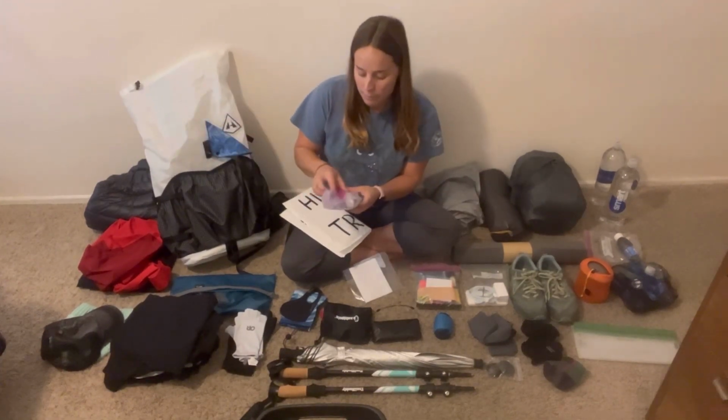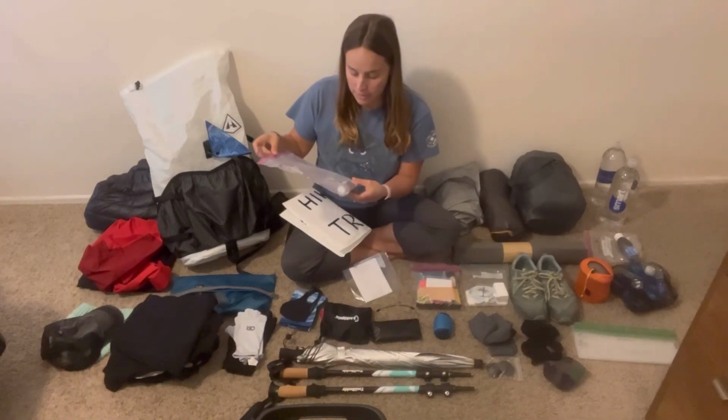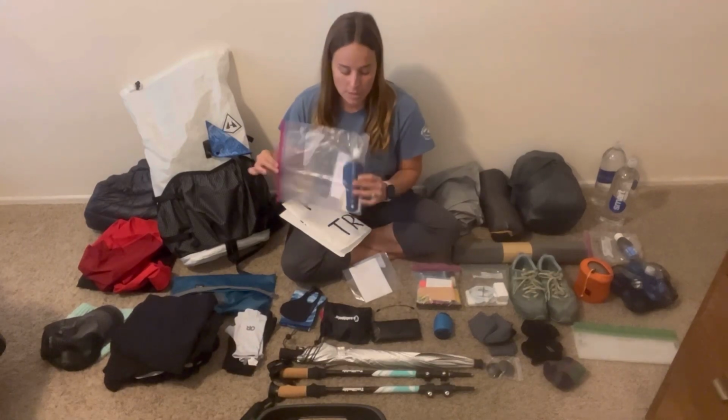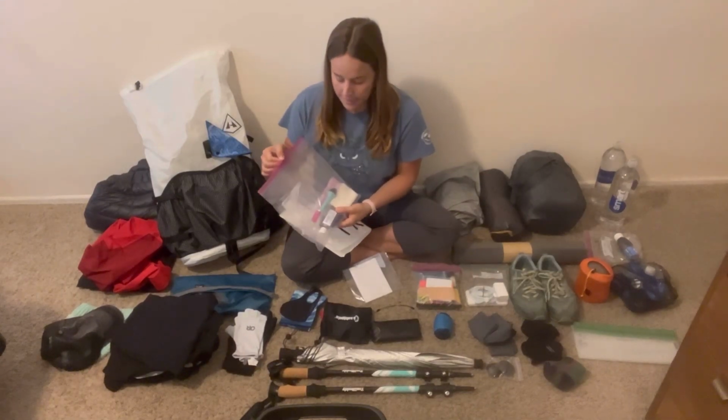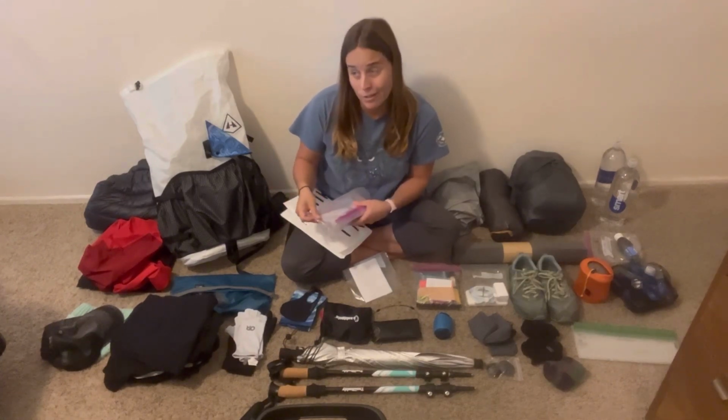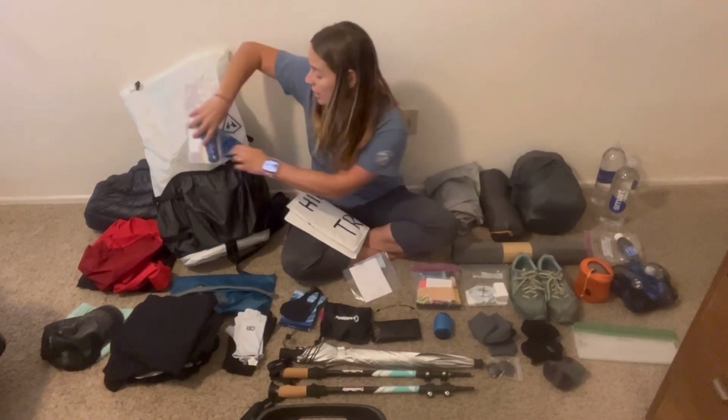And then nobody likes talking about this, but this is the poop kit. So it's got plastic bags and toilet paper if I need to hike out my toilet paper, but it's got a trowel for digging a hole, hand sanitizer, and it actually has a bidet in it as well, because nobody really wants to pack out toilet paper because it's kind of gross. And then this is my Kula cloth.